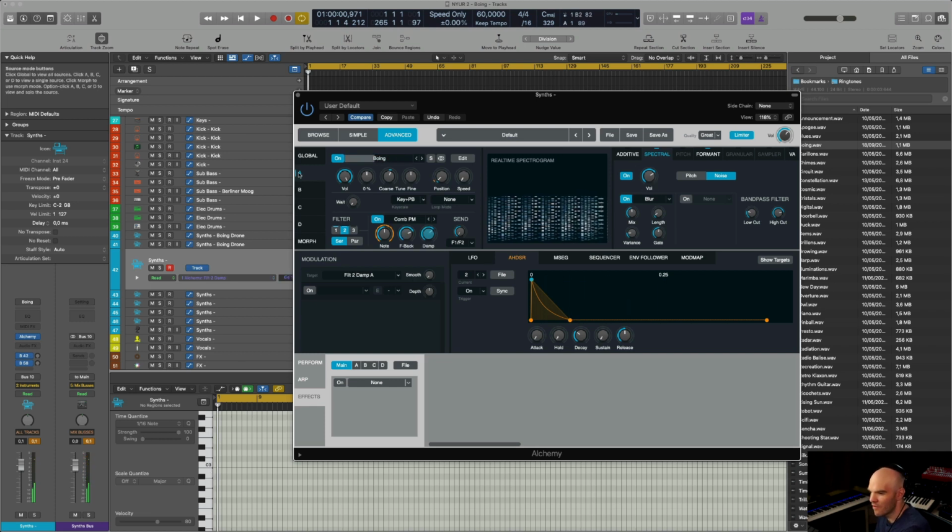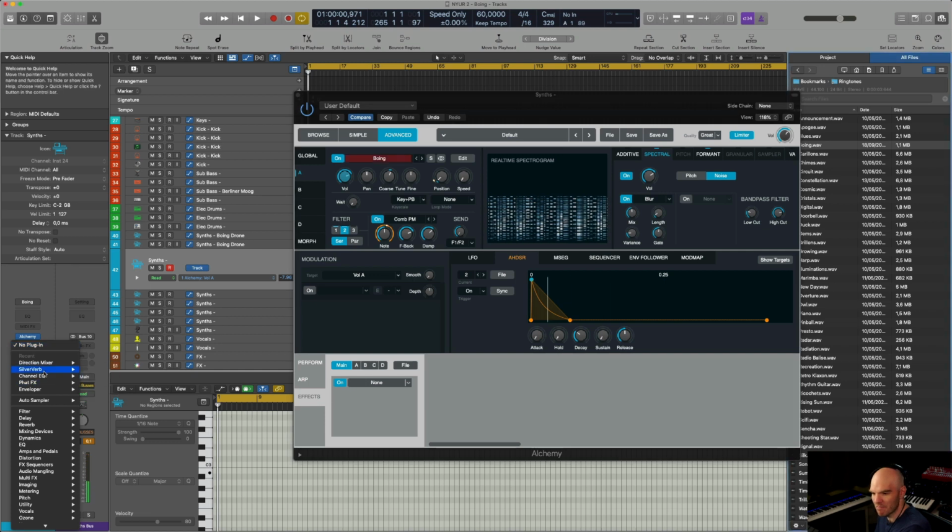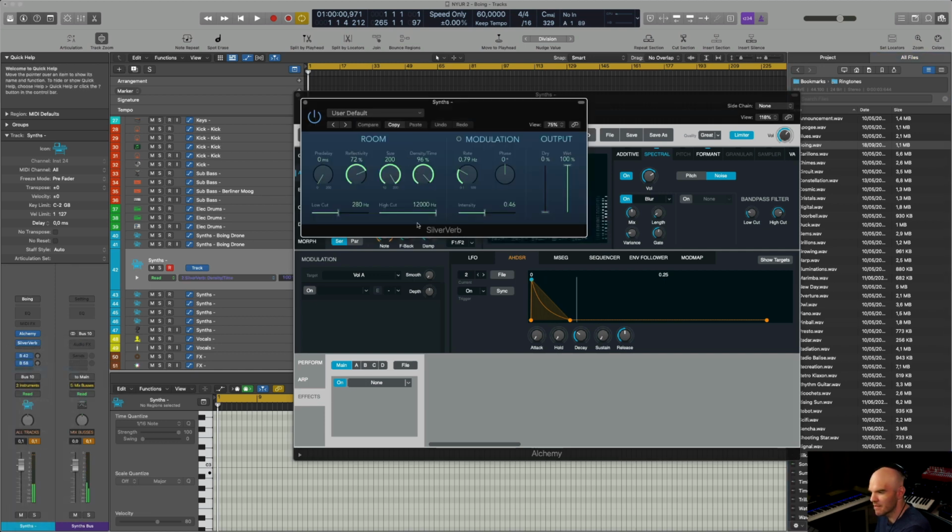And you don't have to force your volume anymore. And furthermore, you can start adding interesting effects, such as, let's use Silver Verb once again.